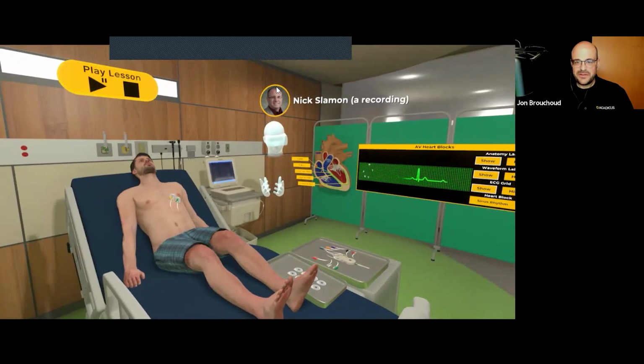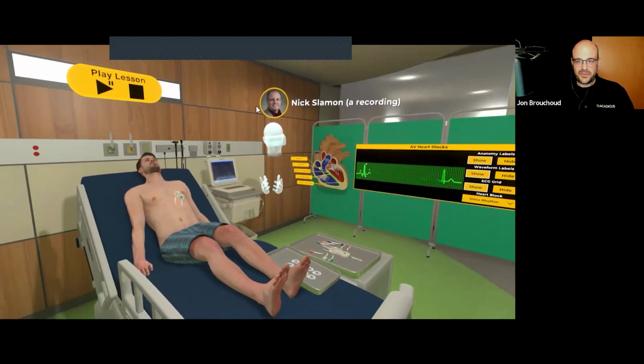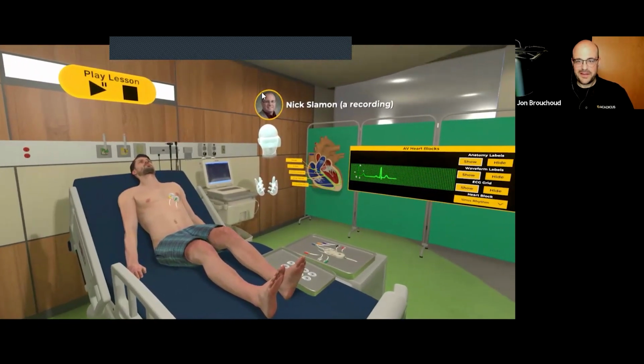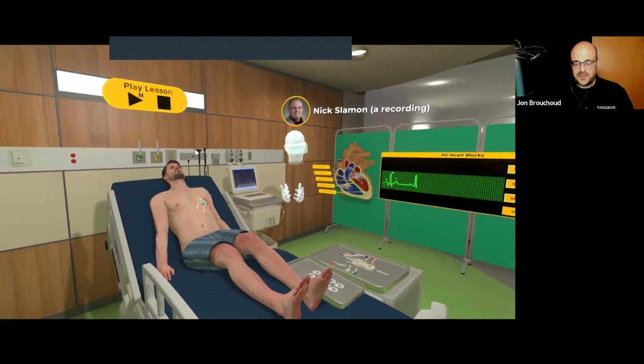The last thing I'll mention is the profile picture. So you can see Dr. Slamon's real world thumbnail. Just like using Facebook or Twitter or anything else, you just have your own thumbnail photo, so you get a sense of who the person is, and then the avatar is just there to represent what they're doing. And again, Acadicus comes with these simulations that have 3D recordings, but it's very easy and accessible for any of your instructors.